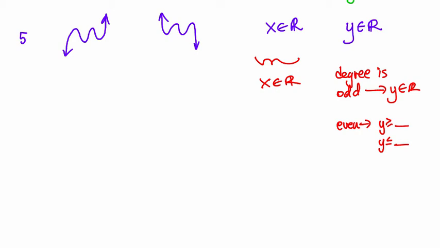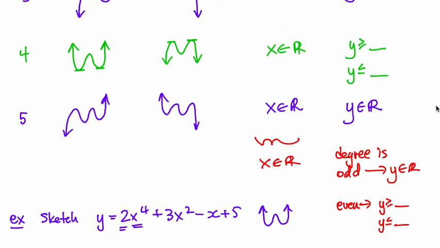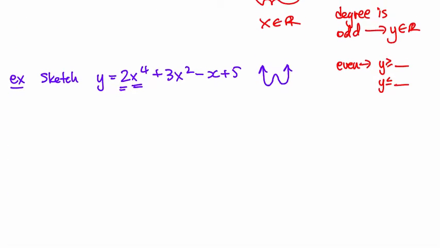We'll take a look at just sketching a couple of these examples really quickly before we move on to some other patterns. What would the sketch of y equals 2x to the 4th plus 3x squared minus x plus 5 look like? This is a sketch, and I don't even need to use graph paper. Well, this is a degree 4 equation, and it's got a leading coefficient that's positive. So it should look something like an upward-facing W. A degree 4 equation that's positive kind of looks like a W.